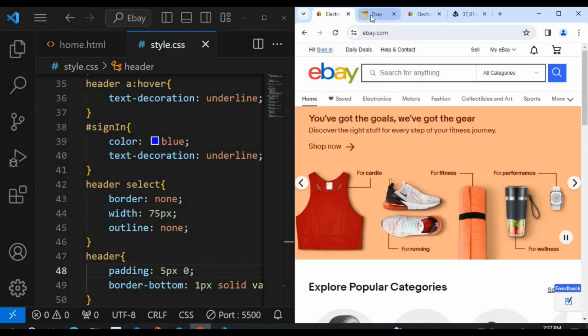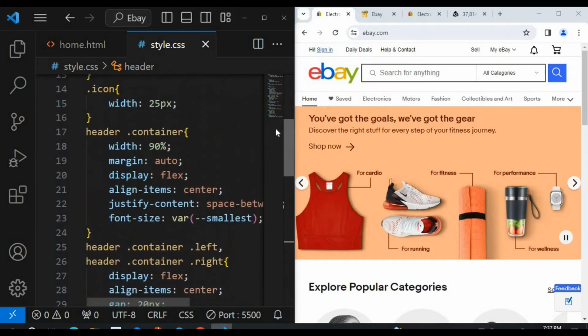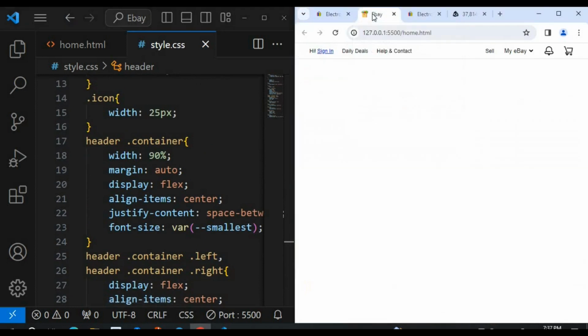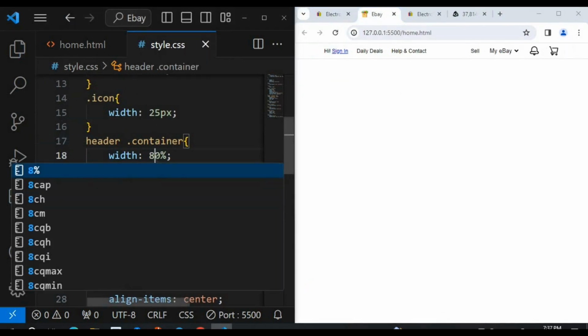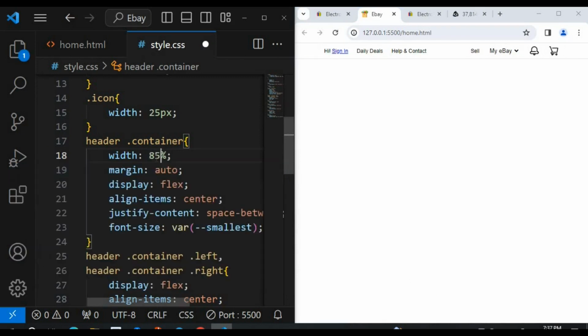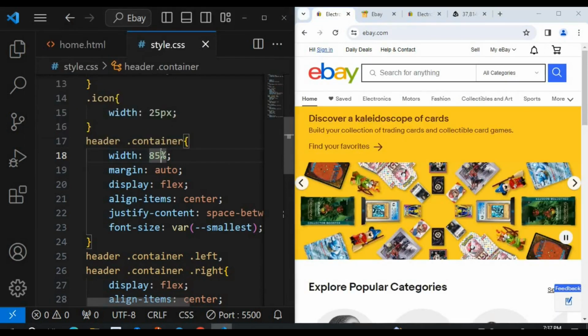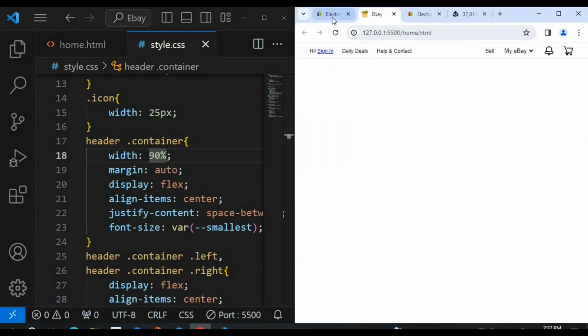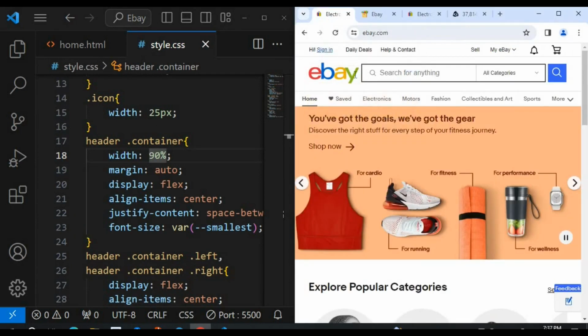The width for our container is 90%, and I think they used 80. Let's see how 80 works for us, or 85. You know what? Let's go with 90. It's fine.